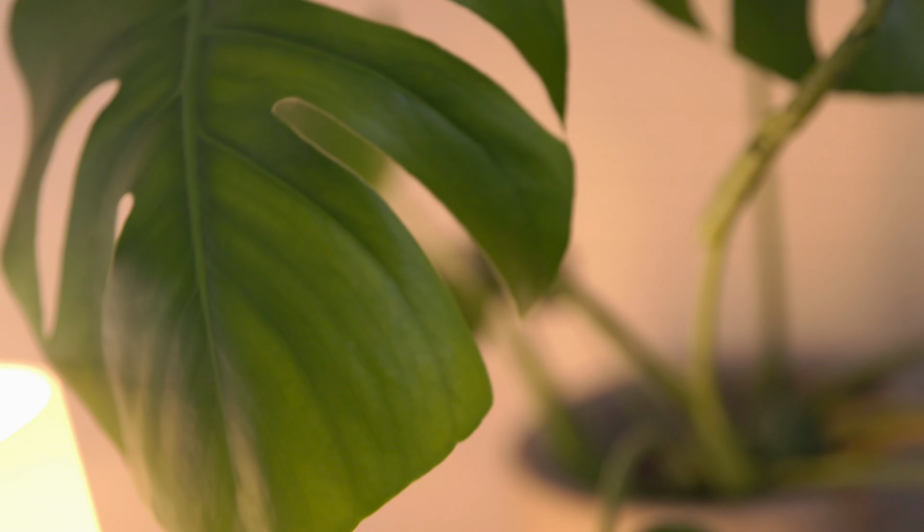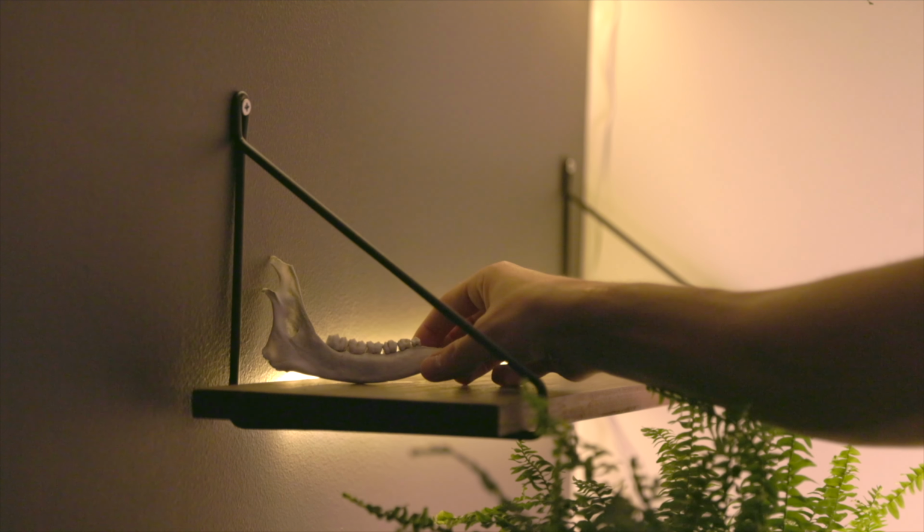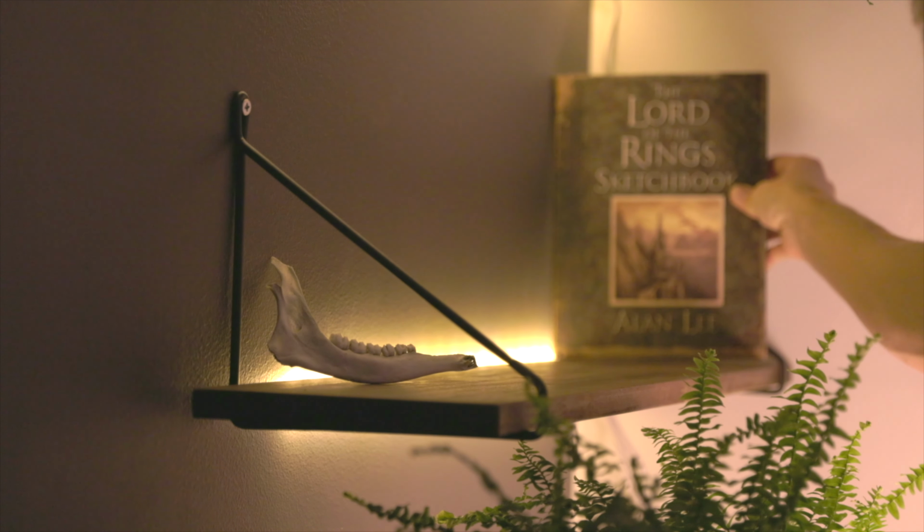And then to the right of my monitors, I put a Monstera plant, which is probably one of my favorite plant species. And to the left, I put in some sort of fern looking plant, not sure what it is. Then on one of the shelves, I placed this part of a deer jaw that I found a couple weeks ago when I was out looking for moose.